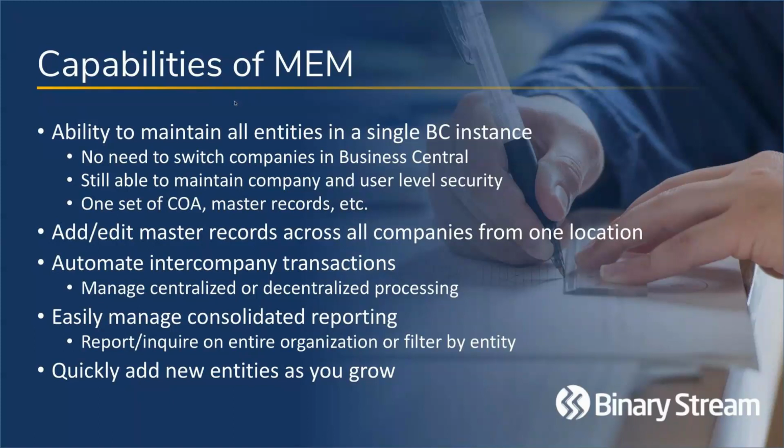If you need to edit these records, you would do so only one time as well. So let's say a vendor maybe changed addresses or changed contacts, you'd only make that edit one time as opposed to multiple times in your different instances. And then with intercompany transactions, we do the heavy lifting on the due to, due from portion of a transaction that would happen across entities.